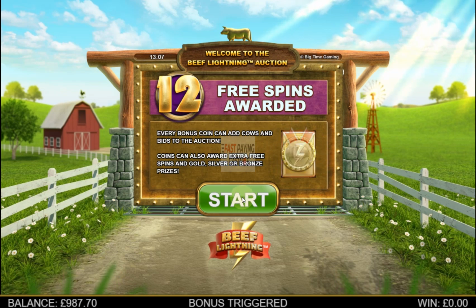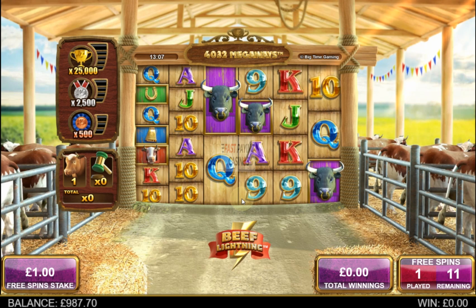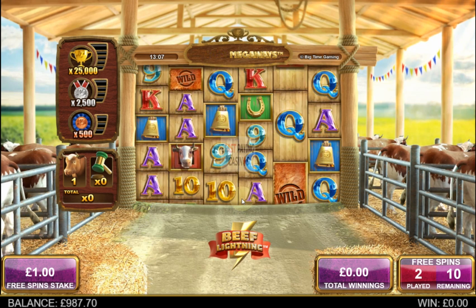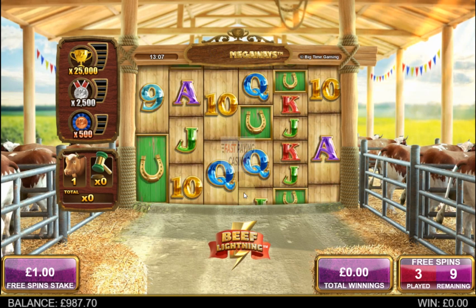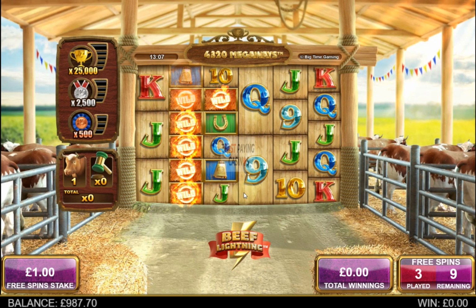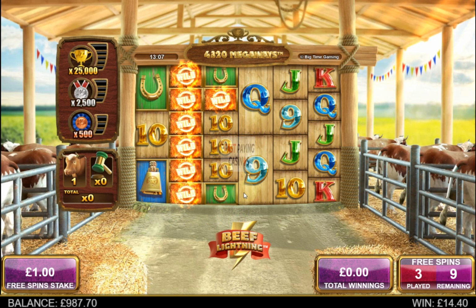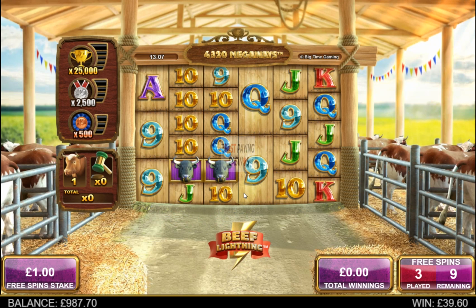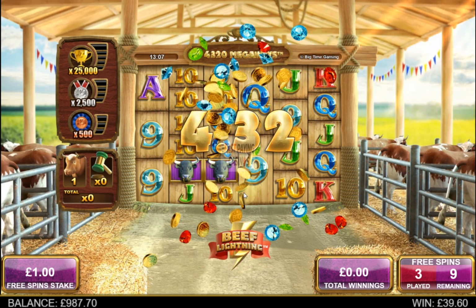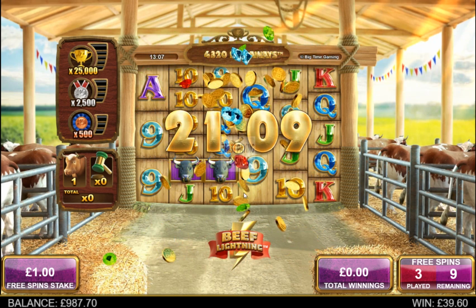Well, we had a heart stopper, and the very next spin, it dropped in. So we got the basic 12 spin trigger. Looking out for those scatter medallions. Nice win. You do tend to see more wilds in the free spins, I've noticed, or they expand more.